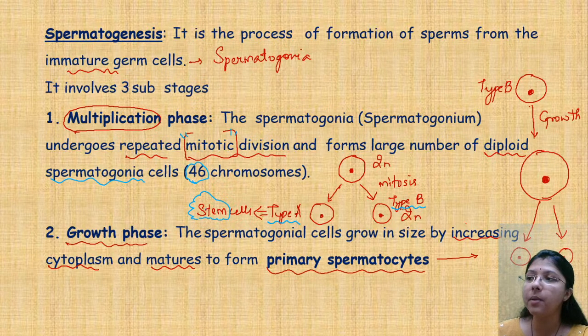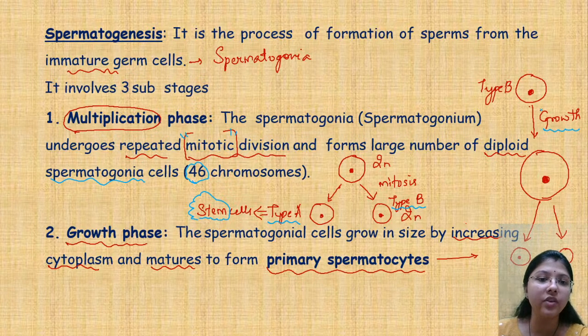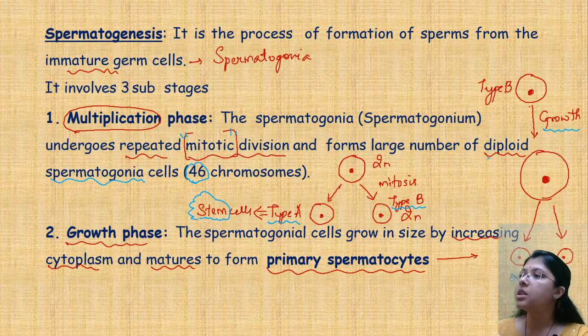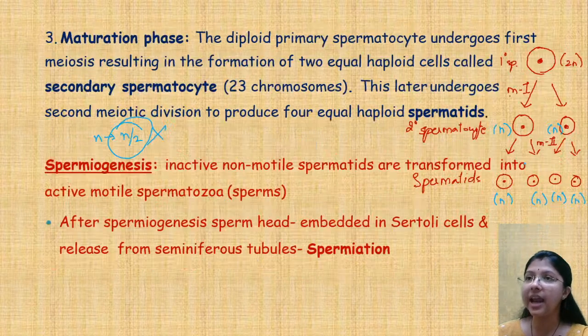Whereas type B spermatogonia cells जो है वो growth phase में जाएगा. And when it is entering the next phase, in the growth phase, these spermatogonia cells are going to increase in size. And while the increase in size takes place, what is going to happen? The cell which is formed will now be called the primary spermatocyte. ये वाला जो cell मैंने यहाँ पे increased size वाला बनाया है, that is the primary spermatocyte cell. Okay.